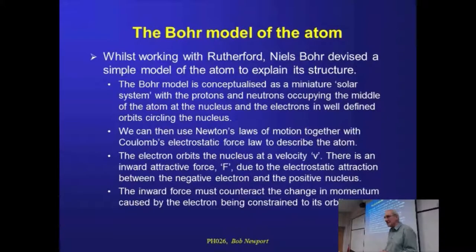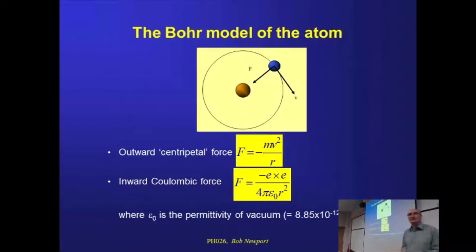So there's a centripetal force which is tending to force the electron away because it's moving in a circle, and there's electrostatic force which is trying to drag it into the centre again. So the very first thing he did was to write down the equations. And he didn't devise these - they've been around for some considerable time. Coulomb generated the lower one for the electrostatic force, which basically says that it is the multiple of the charge on the electron, so minus 1.6 times 10 to the minus 19 Coulombs multiplied by the charge on the proton for hydrogen. And we're only going to think about hydrogen here - one proton, one electron. So this is plus 1.6 times 10 to the minus 19 Coulombs. And then divided by 4πr². What's 4πr²?